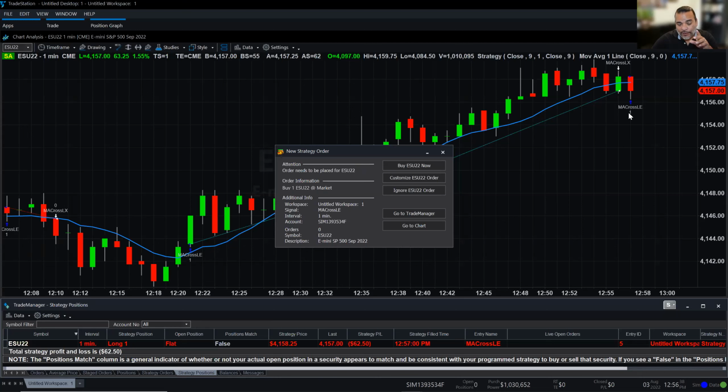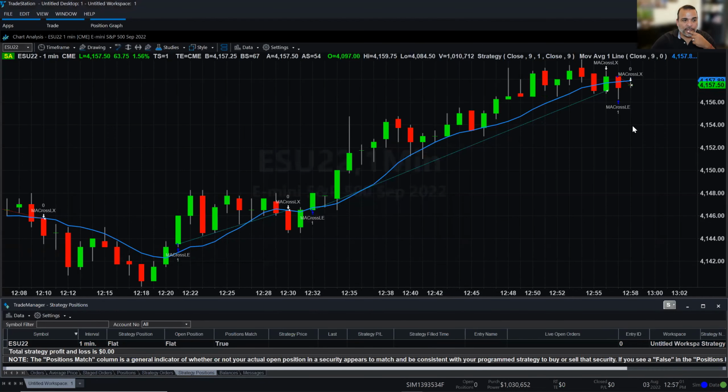Another thing you should notice is that the strategy puts in a blue arrow automatically. So the strategy doesn't really know that I haven't clicked on my confirmation. It just continues to calculate, puts the long trade there, and continues on. This is going to close. There we go. Notice how it closed. I didn't do anything. I just didn't click on that trade.